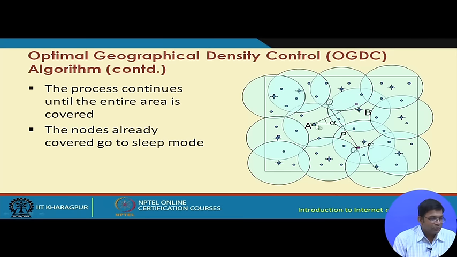Right? So this node started at a particular angle, and the closest node to it is chosen. Another node, this particular node, will be selected. These crossings are formed. Another node C is chosen. So square root of 3 times RS, square root of 3 times RS, square root of 3 times RS, and then we have further crossings. So you keep on placing the other nodes so that all the crossings are covered.